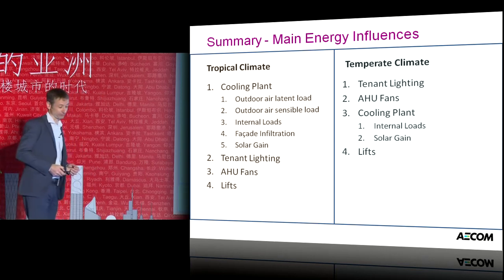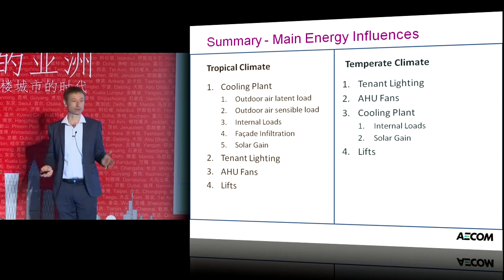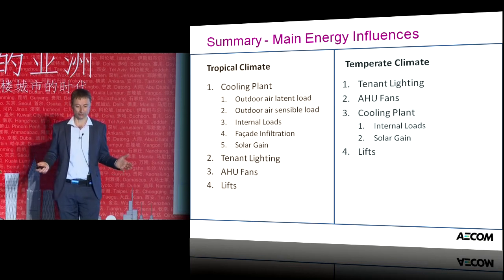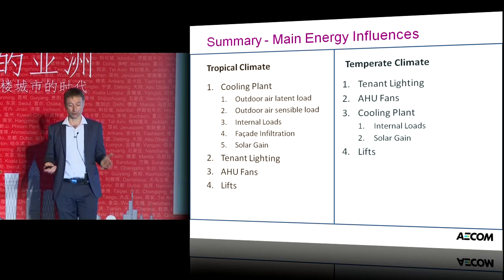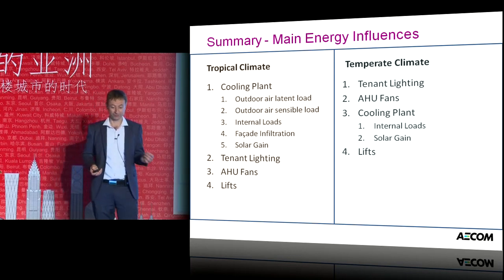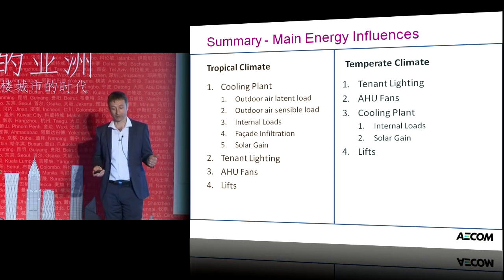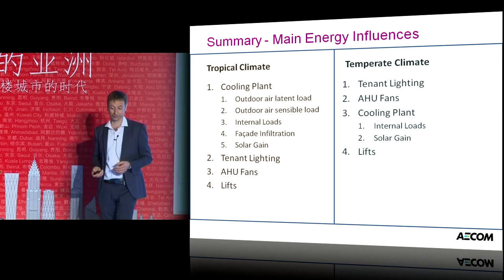And the main energy influences, typically in a tropical climate, as expected: the cooling plant's the biggest, outdoor air latent load followed by sensible load, and then internal loads, which of course you don't have much control over except for the lighting, facade infiltration, and then followed by tenant lighting, air handling unit fans and lifts.